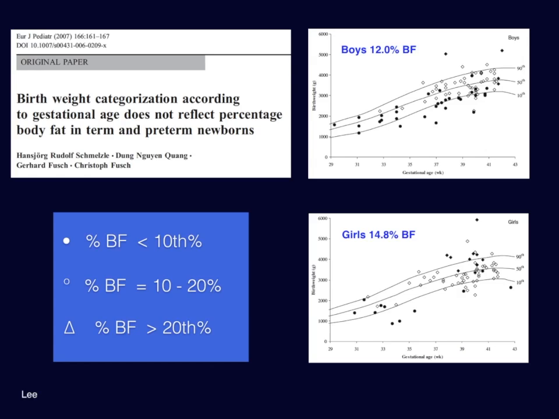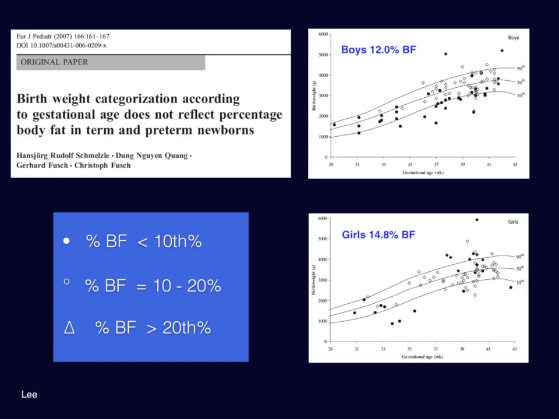Traditionally, weight classification cutoffs for SGA, AGA, and LGA are developed from statistical methods and are not linked to neonatal outcomes. Similar to postnatal life, weight below the 10th percentile may occur in the presence of normal fat mass when the child is well proportioned, but only short. Other taller infants, however, could have abnormally low fat mass, but could be regarded as AGA only because they have a larger body.